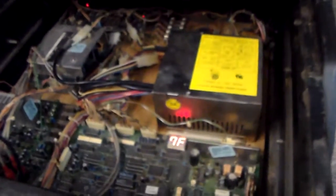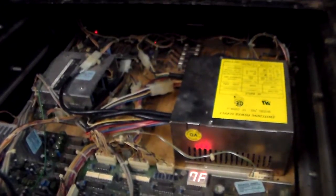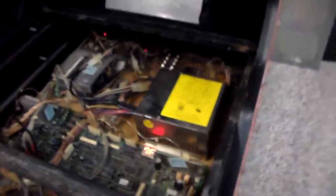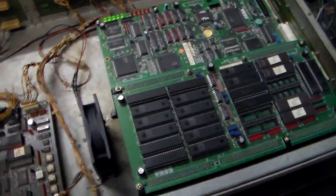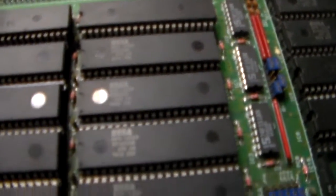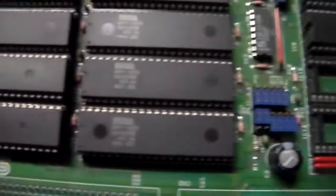Lots of boards, very complex. I just thought I'd shoot a little video showing all the different stuff going on in one of these. Maybe it'll help explain why it takes so long to fix certain games. We've had these games for months, working on them a little bit here and there. There's just a ton of stuff going on. If you've got one little wire not making good contact, or one of these EPROM chips — see all those little silver marks on the EPROMs? Those are all legs on the chips. Most of these chips have about 40 legs and go into a little socket. If one of those legs is corroded or dirty and isn't making a good connection, you get something that doesn't work right.